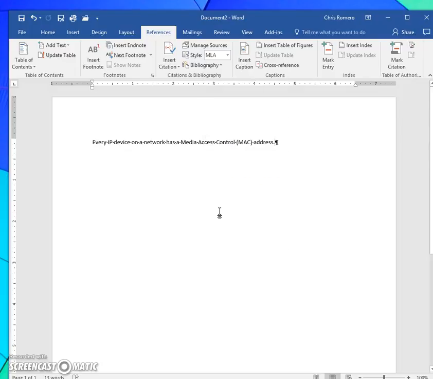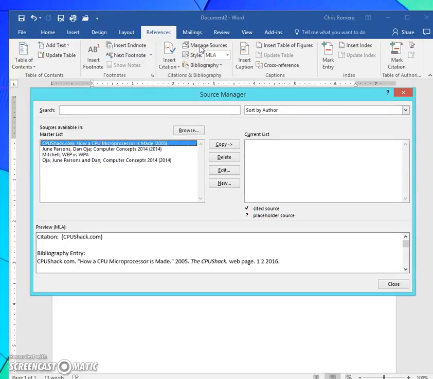That is critical because all the other things that we're going to do now are going to be predicated on the fact that we selected MLA. The next thing that we're going to do is click on Manage Sources. We're going to enter the data for the different sources that we have created. You can do this on the fly as you do your searching for different articles that are going to help you write your paper. Then as you find the article that you want to use, you can come back into Word and start building your sources.